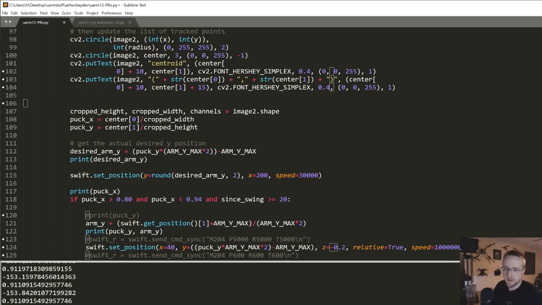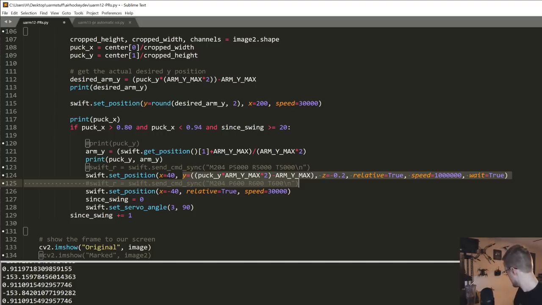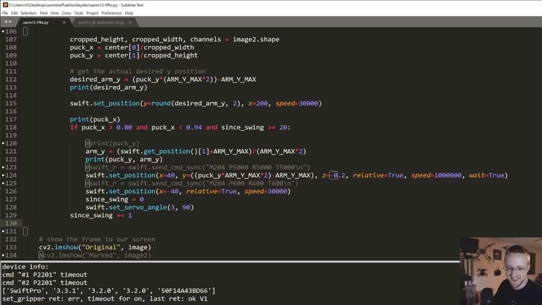Is it possible to address each individual joint? Yeah, you can access each servo in the Swift robot. You can send in G-code and all that. Okay, so I think if we set this position to that Y, it should strike towards the puck. We're going to see. I need to put the striker back in it too. Didn't get there in time. It closes the little gripper way too quickly. I couldn't stick the striker in there.